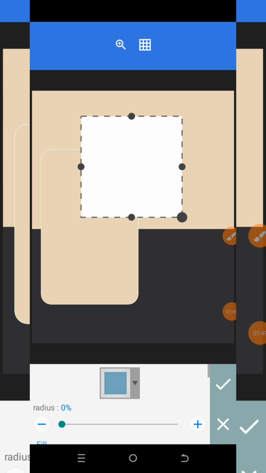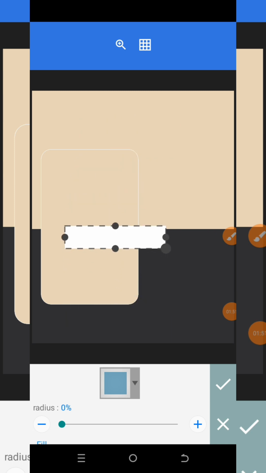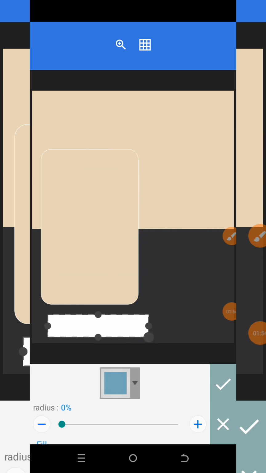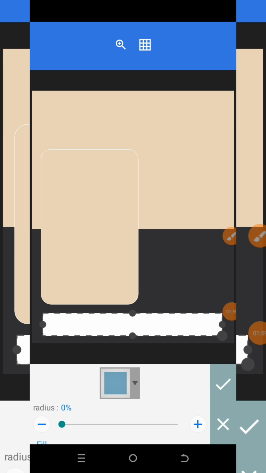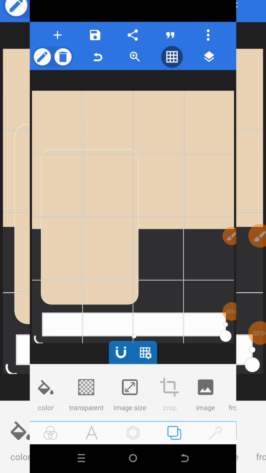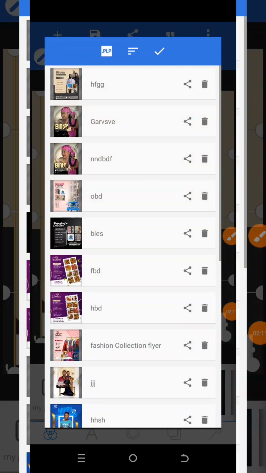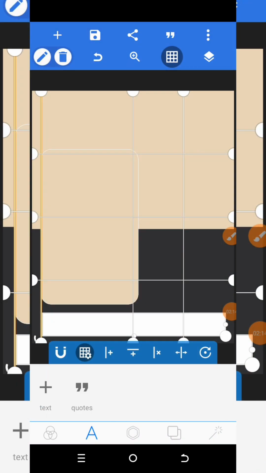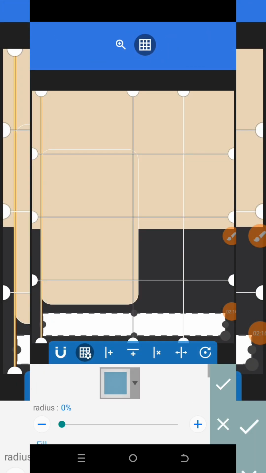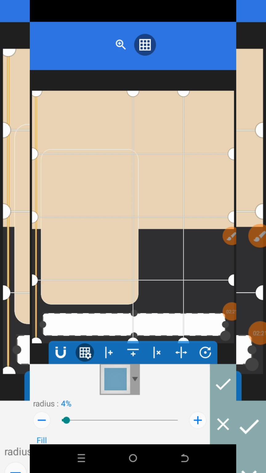So I will do another shape here, and then for this shape I will turn it to this axis. So I need it to be very well aligned. Let me just create a kind of radius.